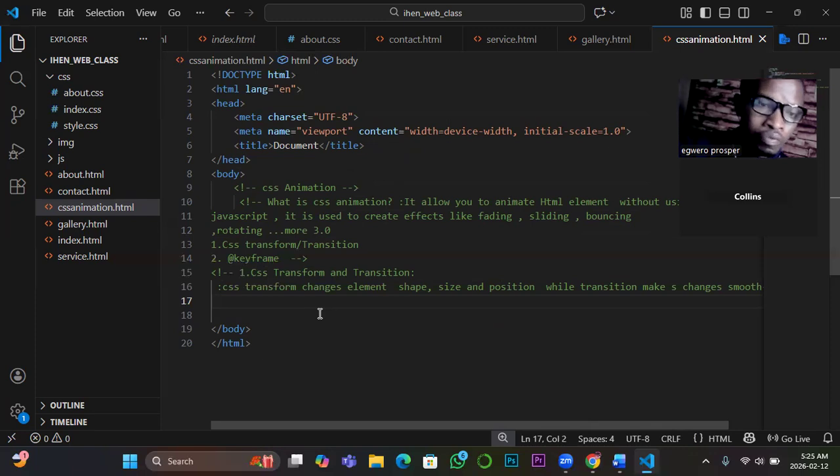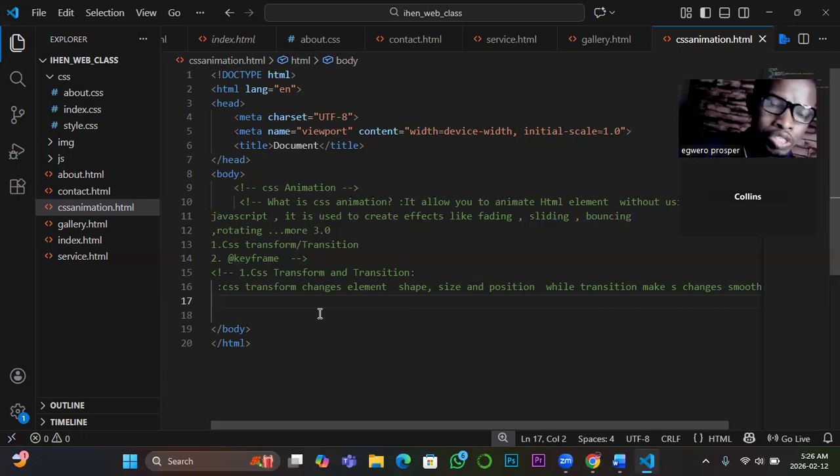another one. If I remember, I will let you know. But we have about 4 values for each of these. I think we have transform translate, transform rotate, transform skew, and transform what? Scale. So these are the 4 properties or values that can be used alongside the transform. So just like you are going to see me applying now. So I want to start with the transform translate.